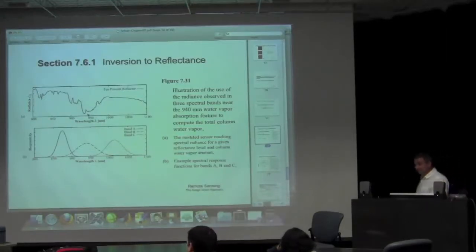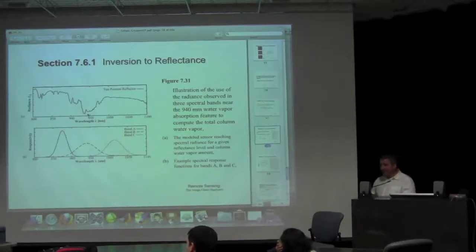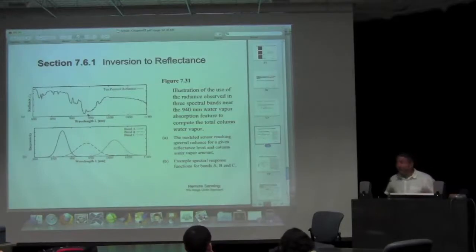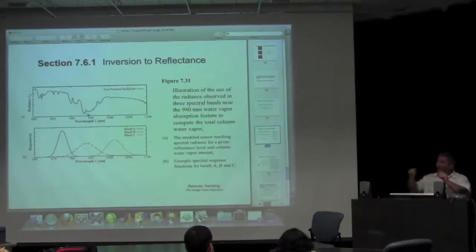So is that only going to match up for this particular water column or water absorption band? Or is that going to match up for every single one? Well, it's going to be really good right here. Now there's other water absorption bands. So what you could do is the same sort of matching technique in all the water absorption bands. And this is a very basic technique on how to do it. There's folks who have done exactly what you just said.